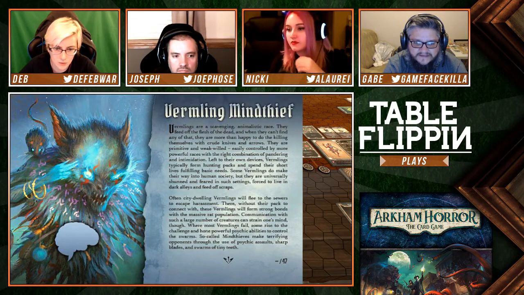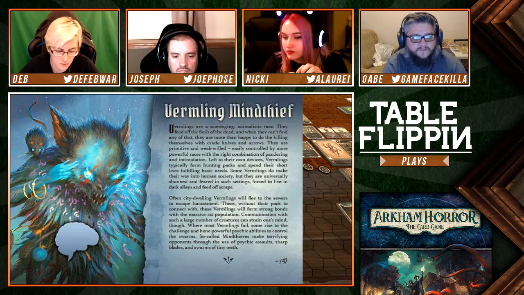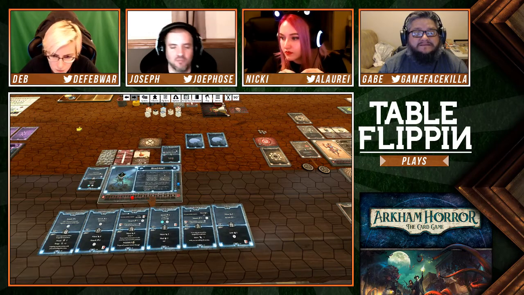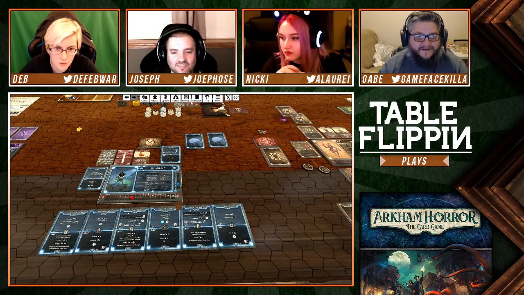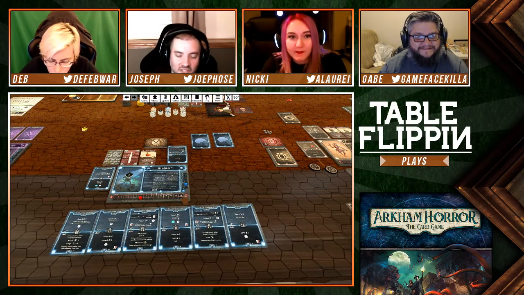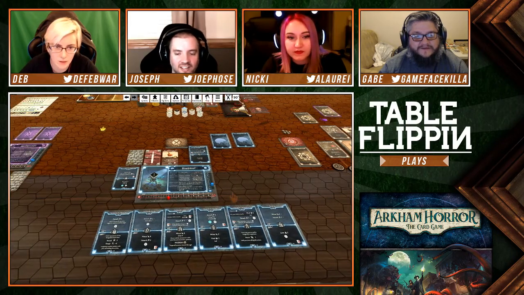So-called mind thieves make terrifying opponents through the use of psychic assaults, sharp blades, and swarms of tiny teeth. Rats, basically. Rat. Rat Pit is his name. Exactly. Those guys are cool. So you and I are the outcasts, Gabe.